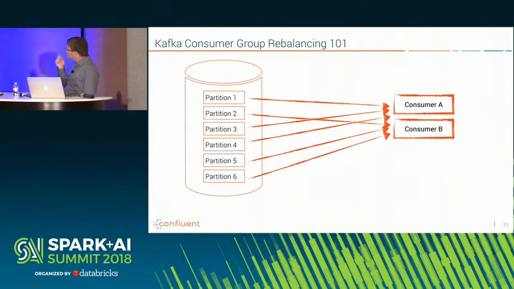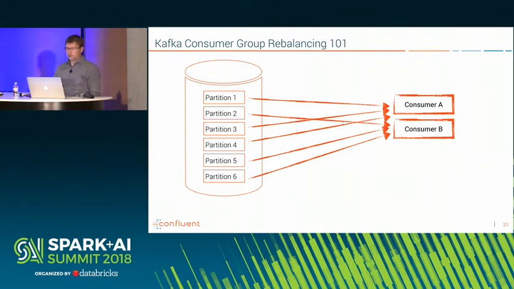So just to recap how this works, on the Kafka side, you have one topic which maybe consists of, let's say, 6 partitions. Those 6 partitions are going to be consumed by 2 consumers in the same consumer group. So the consumer group defines among which consumers you want to divvy up the workload. So let's say we start off with 2 consumers consuming 6 partitions. They each consume 3. Great, we've got a very nicely balanced workload.